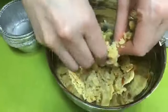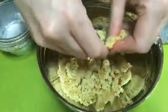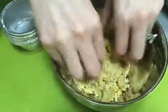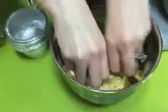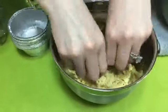Okay, everything I'm showing you guys today freezes amazing. So do this in batches. Enjoy the cookies and the cakes and the Rugelach just as they are. But if you want to make some sort of semi-homemade desserts that freeze well, go ahead and do that.